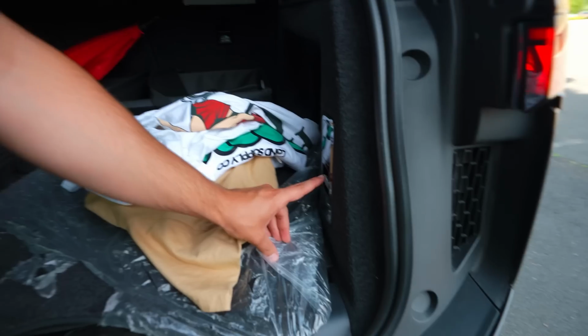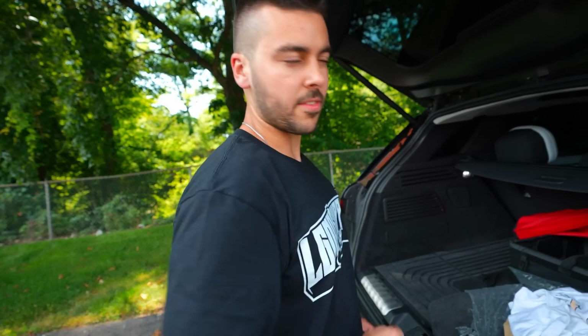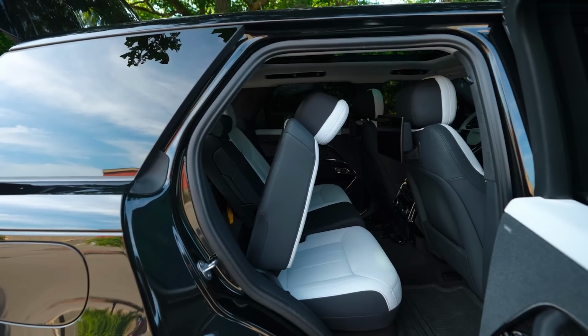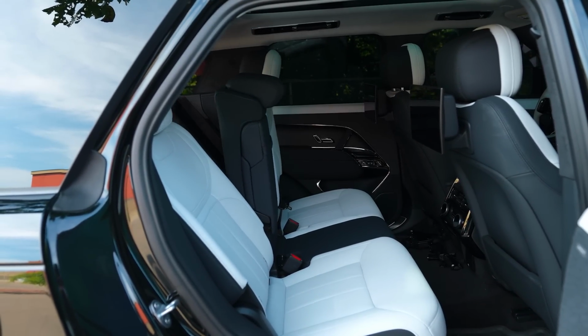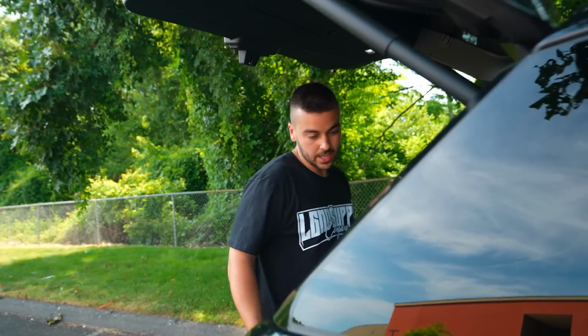Now, I guess you could get from over there the angle. I'm not going to put them all the way down, but you have 2 buttons right here. I'll show you this before you go over there. These will put down your seats. So if you ever have some big stuff you have to move, you can put your seats down from there or from the screen up front, but I think it's better from back here. So I would say open that door. Ready? Look at that. I'm not gonna go all the way because it will hit the screen because the seats are not forward, but you could do both sides. Ready? Whoa. Super cool. Technology, man. So that's a cool feature to show you.